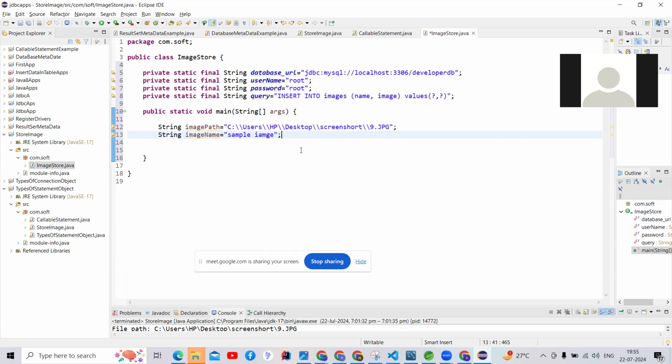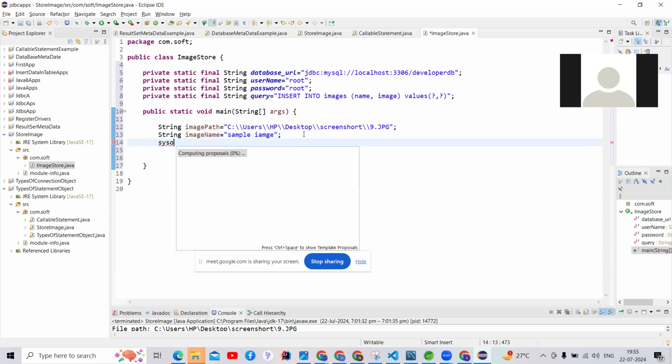Creating two variables. So what we have to do here, guys, first of all I'm going to check the file path, guys. What is my file path? I'm going to check that. For that purpose, I'm going to write one SOPLN statement. What is my image path, I need to identify, guys. You people can check file path, file path, and what is my file path here, guys? Image path, right? This is my image path here, guys.